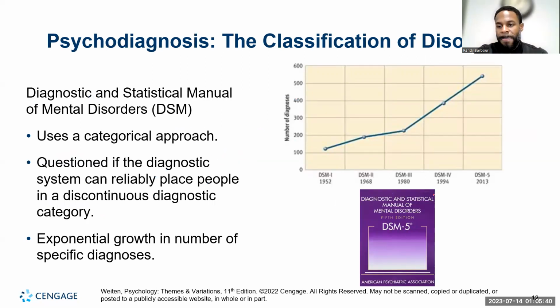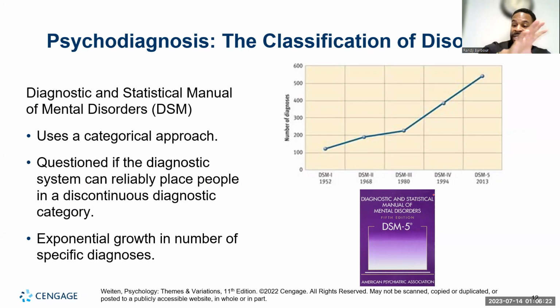All right. So we talk about the criteria, right? The criteria of it being maladaptive, personal distress, or deviant. So how do we classify these disorders? When we look at a diagnosis, we have to look at the symptoms, and those symptoms are then held up against the criteria that we found. Is it maladaptive? Is it personal distress? Is it deviant? Right. And the Diagnostic and Statistical Manual of Mental Disorders is created by the Psychiatric Association. And they use a categorical approach to identify different categories of psychological disorders.